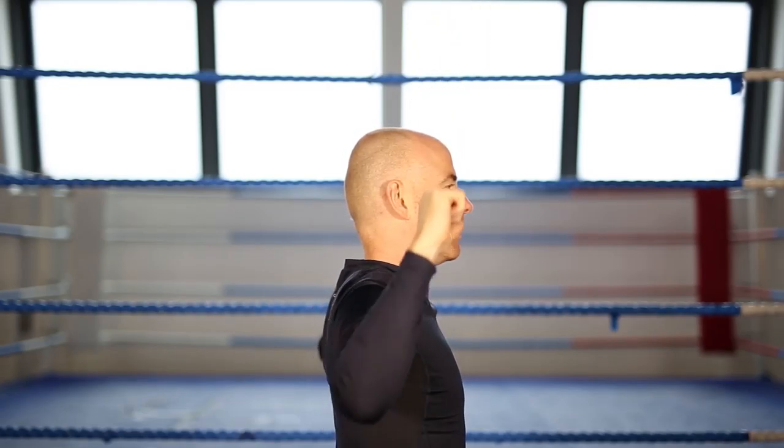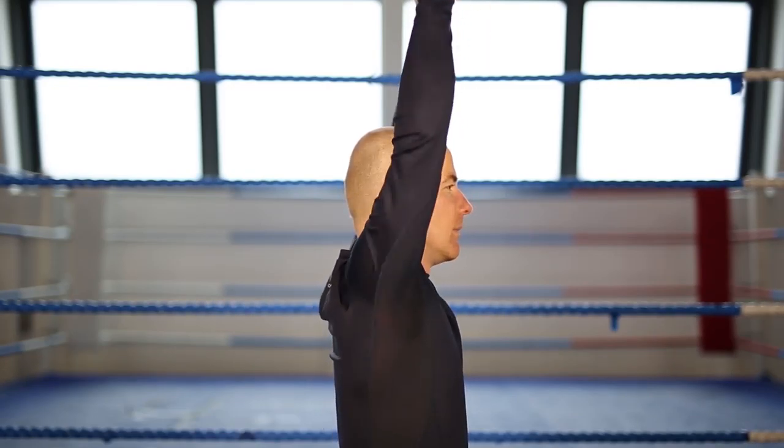Okay, 30 seconds of the shoulder press. Let's go. Nice controlled movements. Breathe in, breathe out. On the side. Head neutral, stand tall, finishing in 5, 4, 3, 2, 1, and finish.